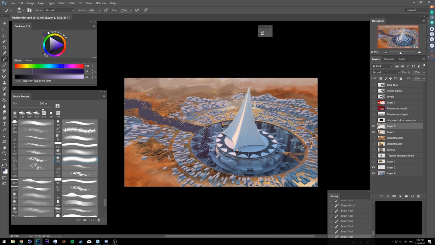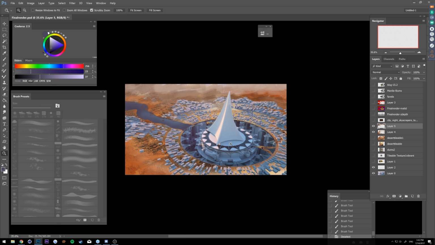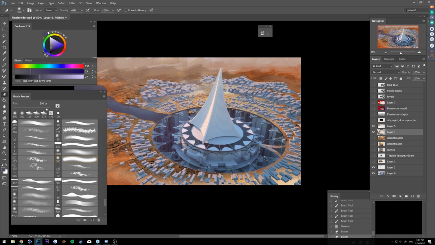So now you can see I just click the river, and it selects most of the purple color going on here. And I want to brush in some blue with a soft brush right here. Right, so let's do that, because the sky in a desert is probably blue, unless it's on an alien planet, which might as well be. So cool, we have our little river here. Okay. I see that my desert texture also applied to a bit of the structure. That's not what we need.